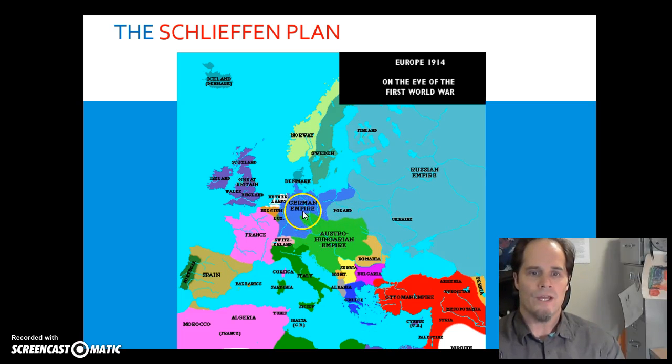So we know that there are alliances that exist in Europe on the eve of World War I, and they follow along this central corridor of the German Empire and the Austro-Hungarian Empire. Initially, it's going to include Italy, although Italy will change sides midway through World War I, and then it'll also extend down to the Ottoman Empire. Now, this map sort of helps tell the story. Here we have the small country of Serbia. The Austro-Hungarian Empire had been encroaching and moving its claims farther southeast into what the Serbians hoped would become a greater Serbia or a larger Serbia.